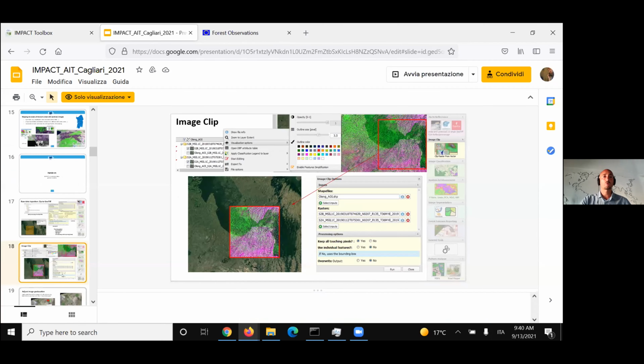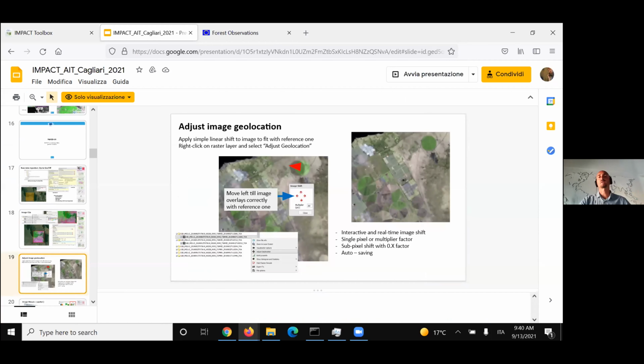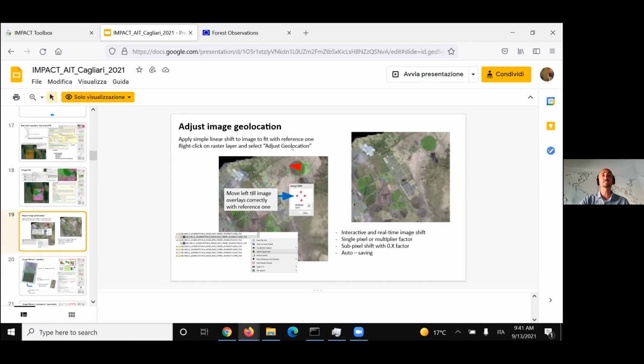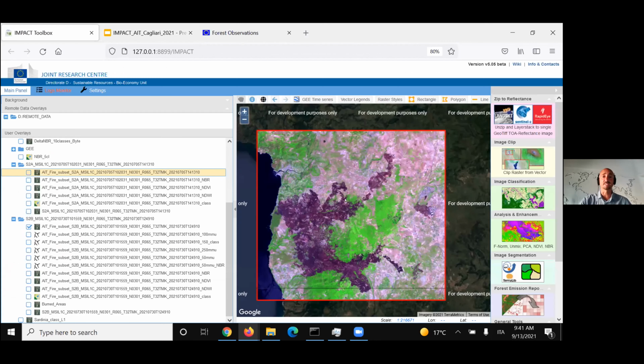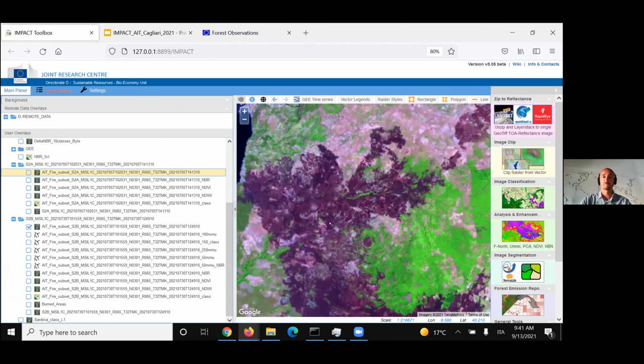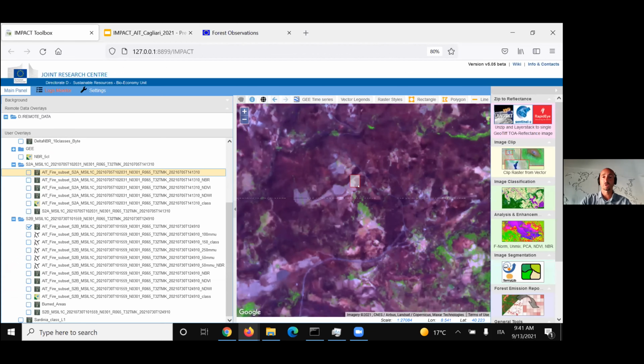So what's next? Okay, this is adjust the image to the location. This is not always needed, especially when we are dealing with a single sensor like Sentinel-2, even though sometimes there is half a pixel or 1 pixel shift, but ESA is going to improve a lot the geolocation accuracy. But indeed, we can also play with the geolocation in case we are comparing data from different sensors and there is maybe a mismatch of a few pixels, because this is exactly what we want to be sure of. So ensure a perfect geolocation.